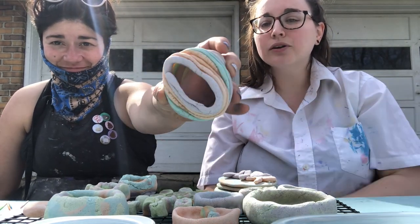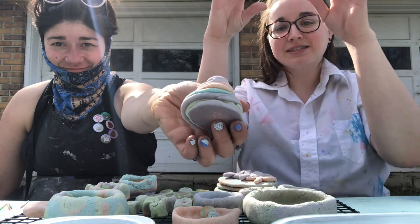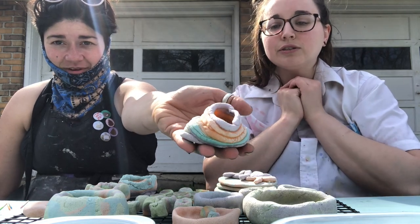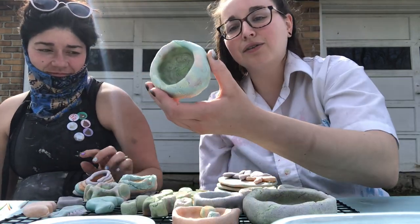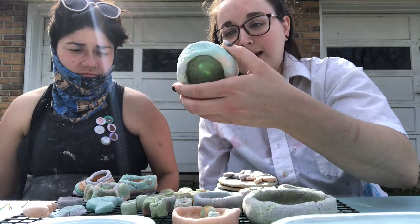So this little quail pod that Cheka made slumped in the oven. So I like it so much more now. It didn't stay tall, but it is a pretty neat shape. And then we've got all the wonderful little pinch pots that we made.